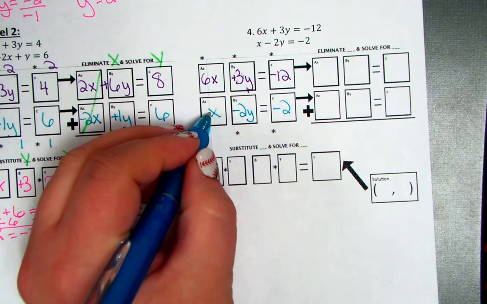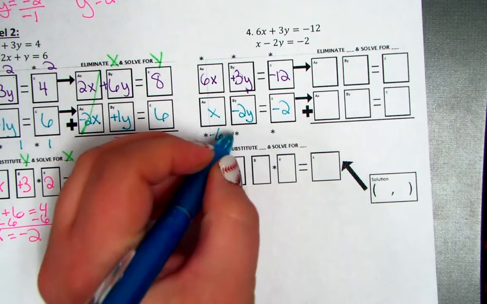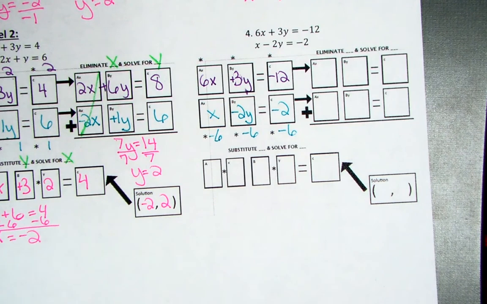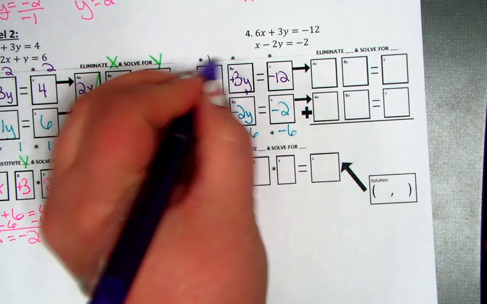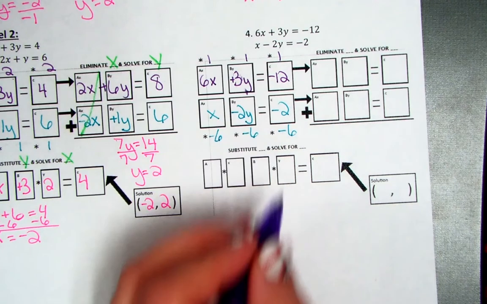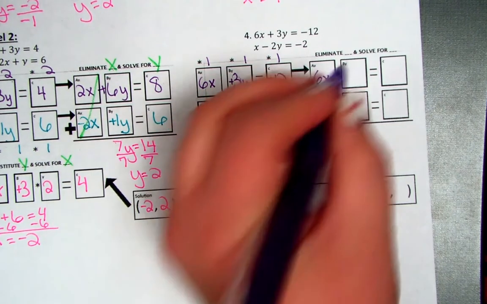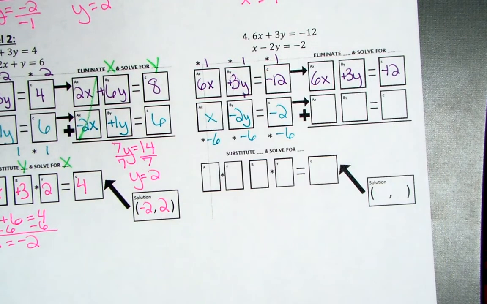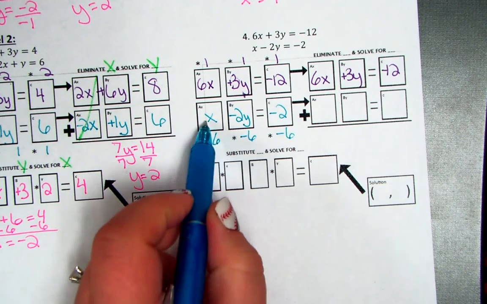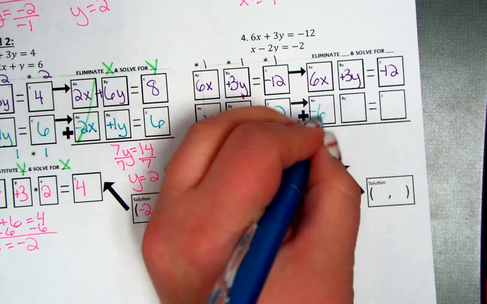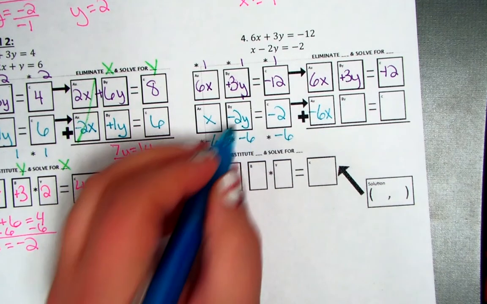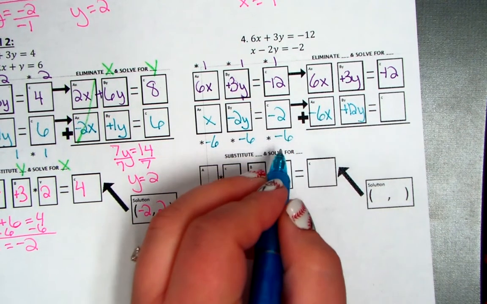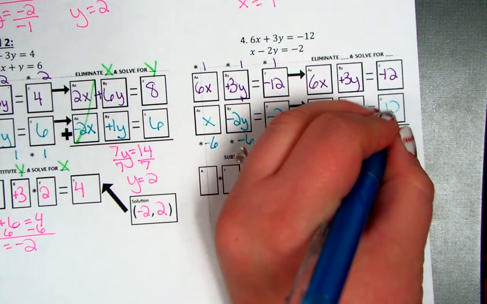So I'm going to multiply this by negative 6 all the way across. And the top isn't going to be multiplied by anything other than 1. It won't change. So it will still be 6x plus 3y, and it equals negative 12. The bottom, however, will change to negative 6x. Negative 6 times negative 2 will give me positive 12y. And negative 6 and negative 2 again will give me positive 12.